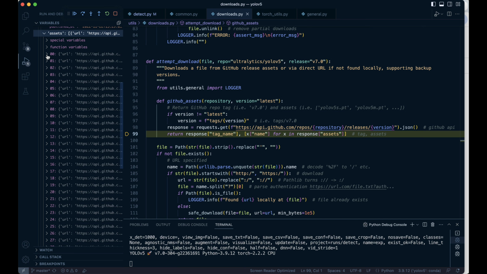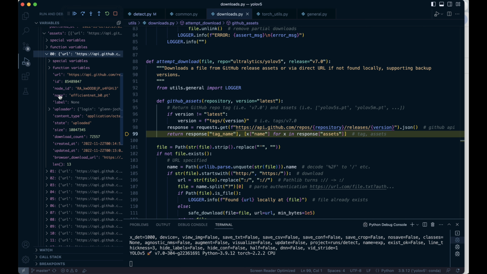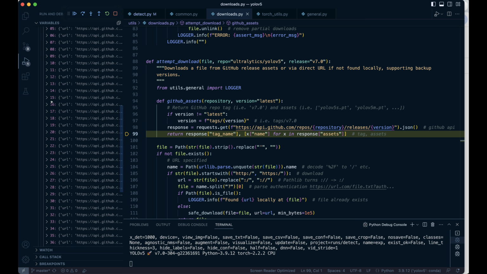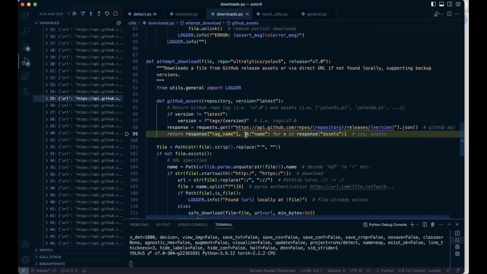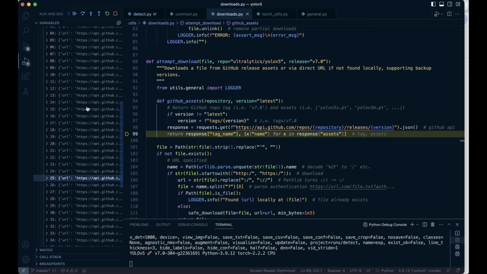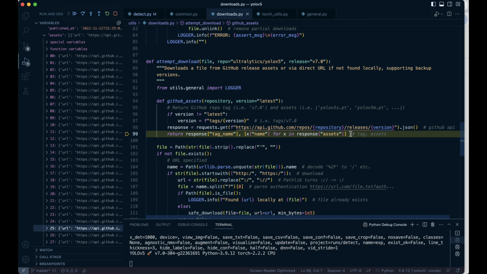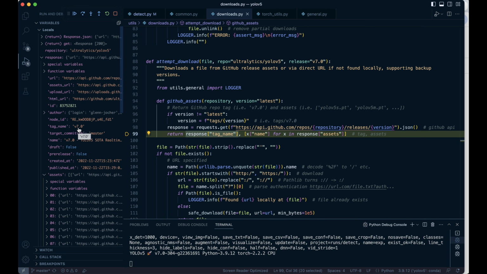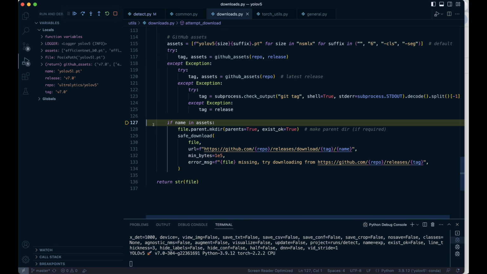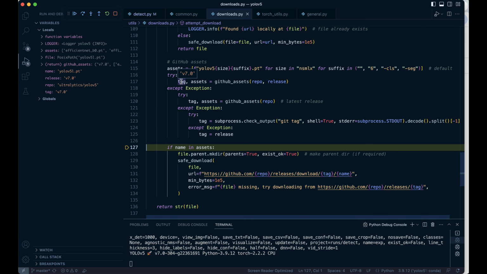So for example, if we pick up the first one, give me the name, which in this case is FusionNet B0. I'll just pick another one at random. This one is YOLOv5m. So it's basically saying, give me all the names for all the assets right here in a list. We'll call those assets. And then in addition to that, give me the tag name, response tag name, which is v7.0. So when we run that, we've obtained the tag and the assets.